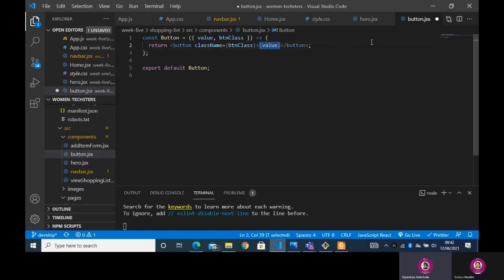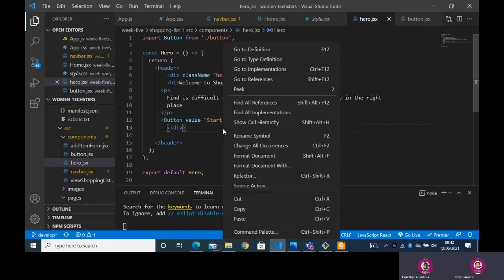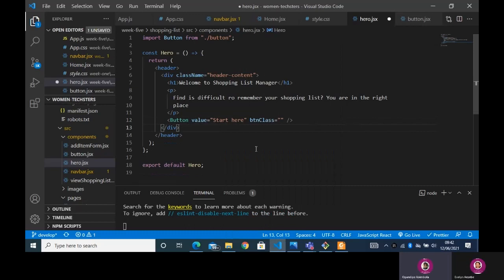So now, the props majorly are like the attributes our tag would accept. That is what we are passing into the button component.